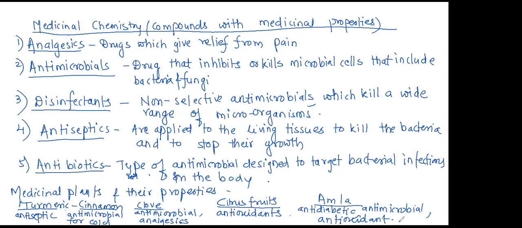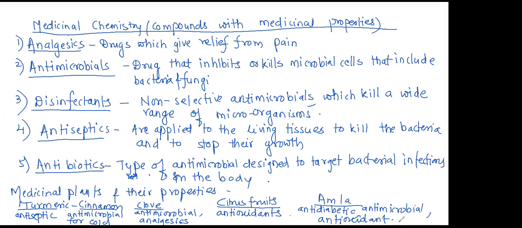But when you apply it on a living part, it is called an antiseptic. These are applied to living tissues to kill the bacteria present on the tissue and stop their growth. They basically contain sulfa drugs, like Soframycin. Even Dettol you can apply as an antiseptic also, but phenol and Lysol are very harsh. You cannot apply them on your skin.